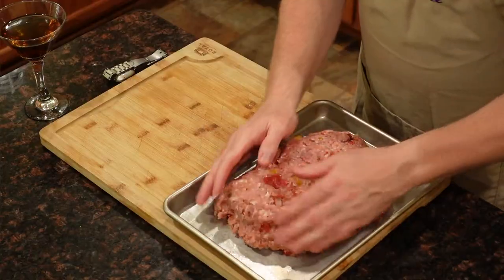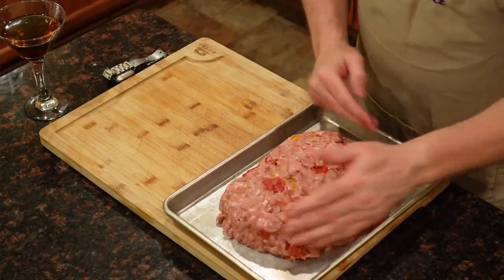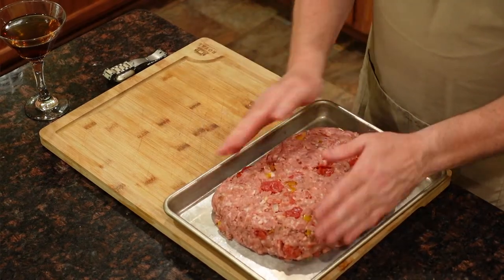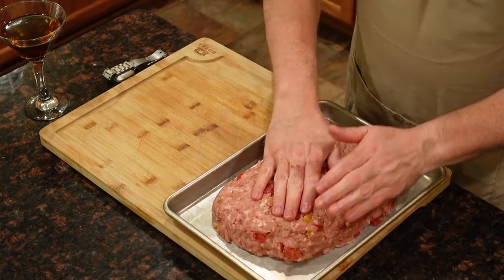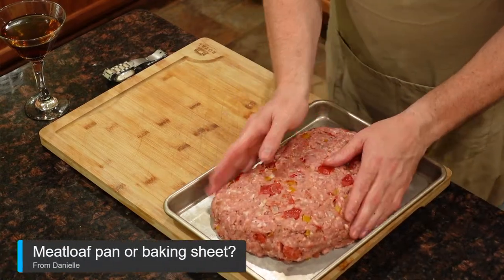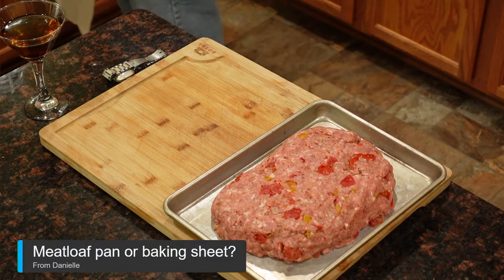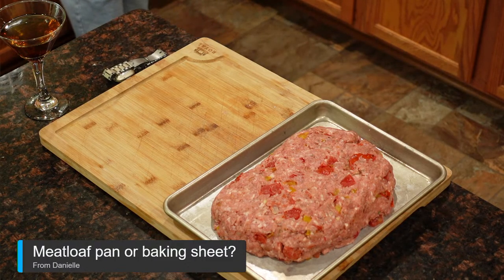All right, now I just kind of form this into a loaf, or shape. Now let me just rinse my hands quickly. Meatloaf pan or baking sheet? So it's traditionally done in a meatloaf pan or a loaf pan. We're not fans of that.